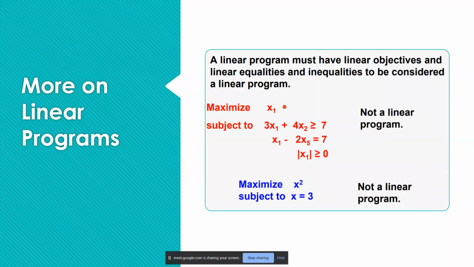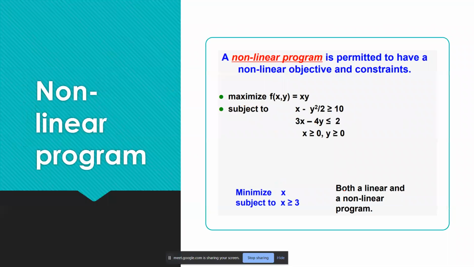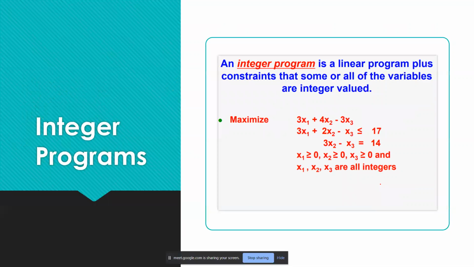Ayan, may tinatawag din tayong ito, bakit hindi siya linear equation? Because of that absolute value. Ito, bakit hindi siya linear? Gawa nito. Again, na itsura yata, kung hindi ako nagkakamali, parang parabola. Ito is a non-linear. Gawa nun, naka-squared. Ito rin. Ayan, papaganon yung curve niya. Ito, linear, and ito kasi, hindi kompleto, one variable lang tayo. So it could be a linear and non-linear program. Pero kalimitan nga sa ating gagawin ay linear.